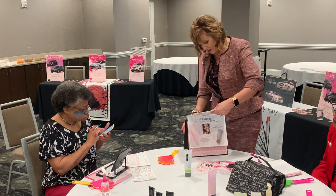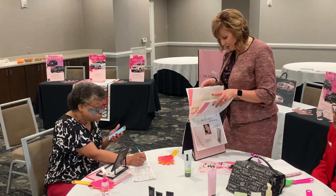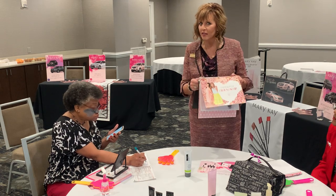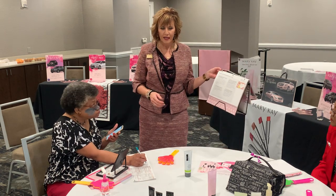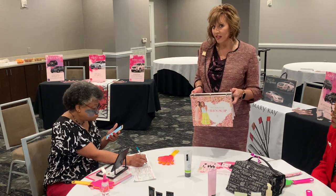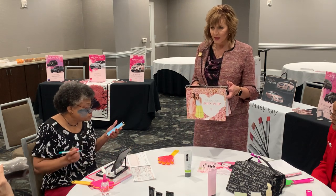That's not the page. That is a beautiful page, but it is not the Beauty of Friendship page. So hang on, this one right here, excuse me. This one. And so if you don't know what to say, you can read it right here on the back, and it tells you how to get those names. I'm going to read it for you while she's filling it out, since we're recording this and we're not going to play the card.